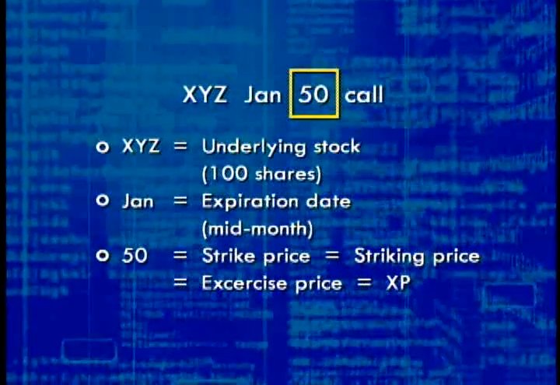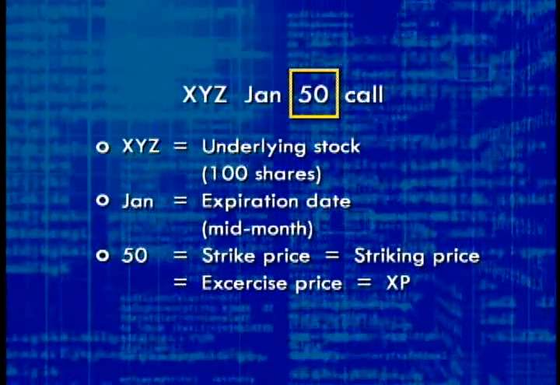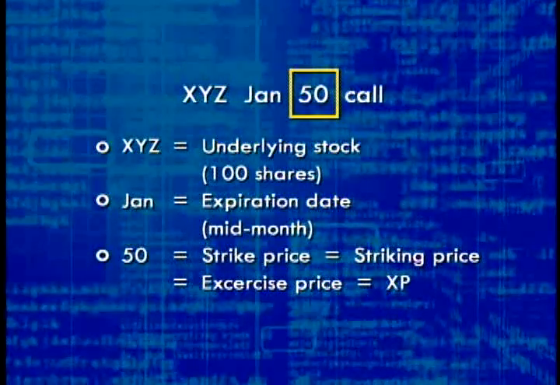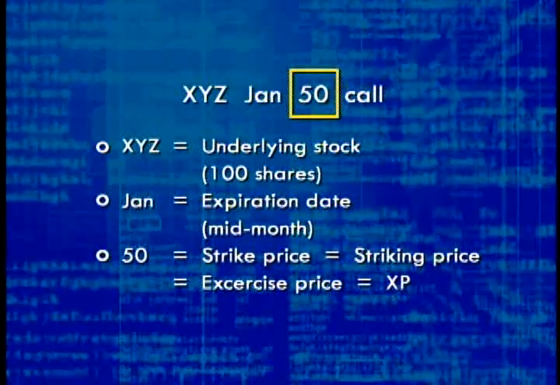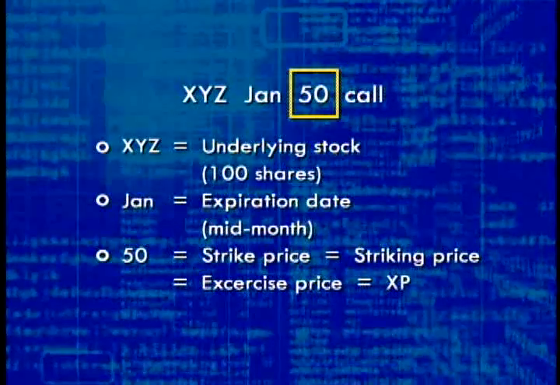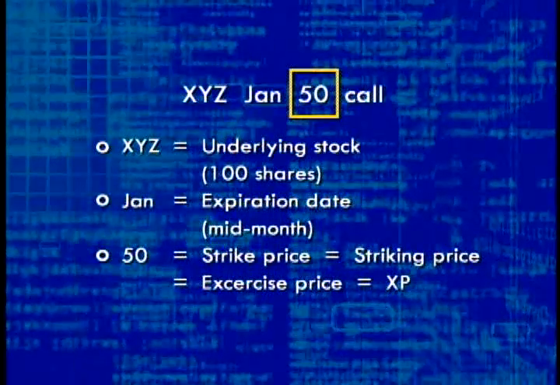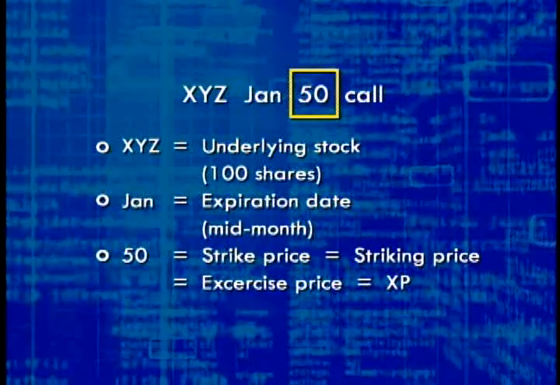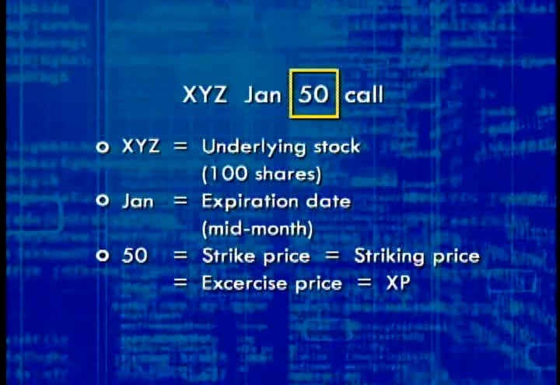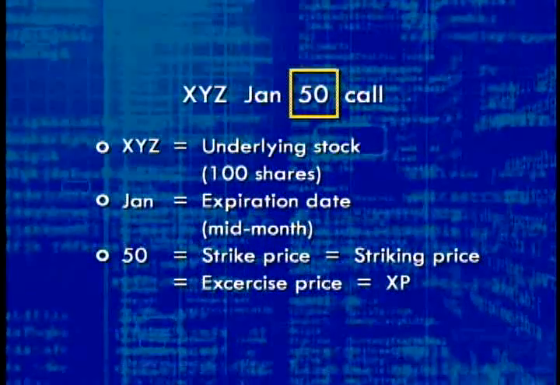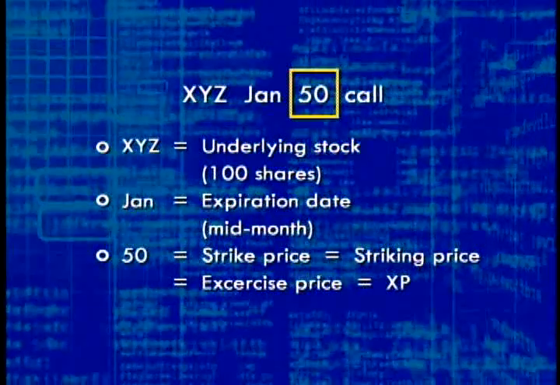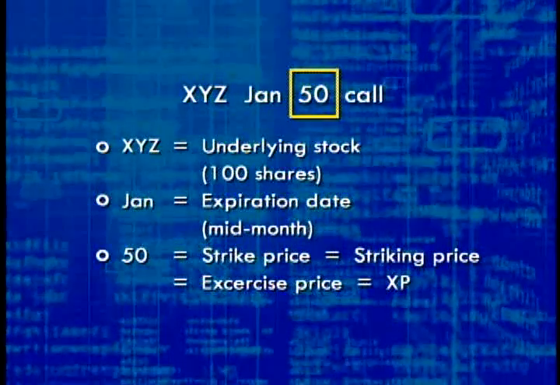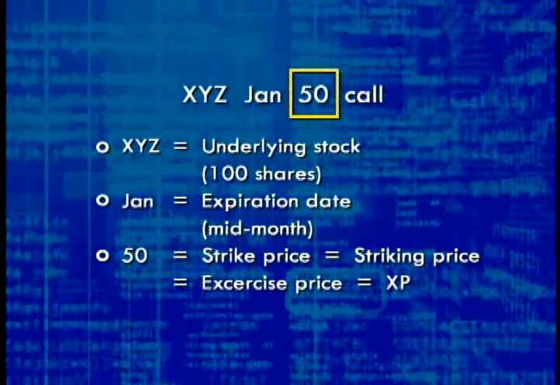Now, this is called the strike price. The striking price or the exercise price. Now, we'll be talking about this term quite a bit, so we're going to use an abbreviation for this particular figure, XP. Think of exercise price when you think of this particular symbol. Now, this describes the amount that you would have to pay in dollars per share if you decided that you wanted to go through with this particular contract. So it's going to be this price in dollars times the number of the underlying shares. So altogether, to buy the stock in this particular contract, you would have to pay $5,000.